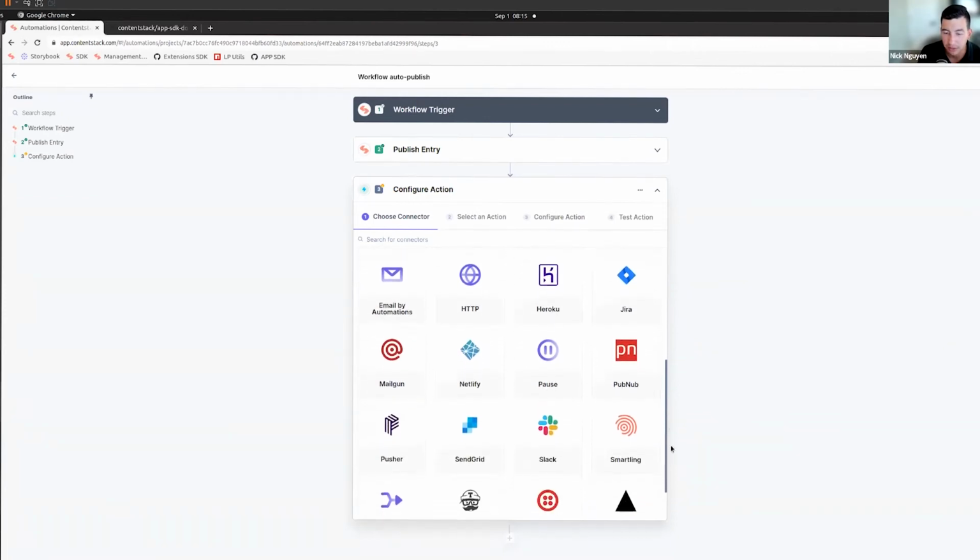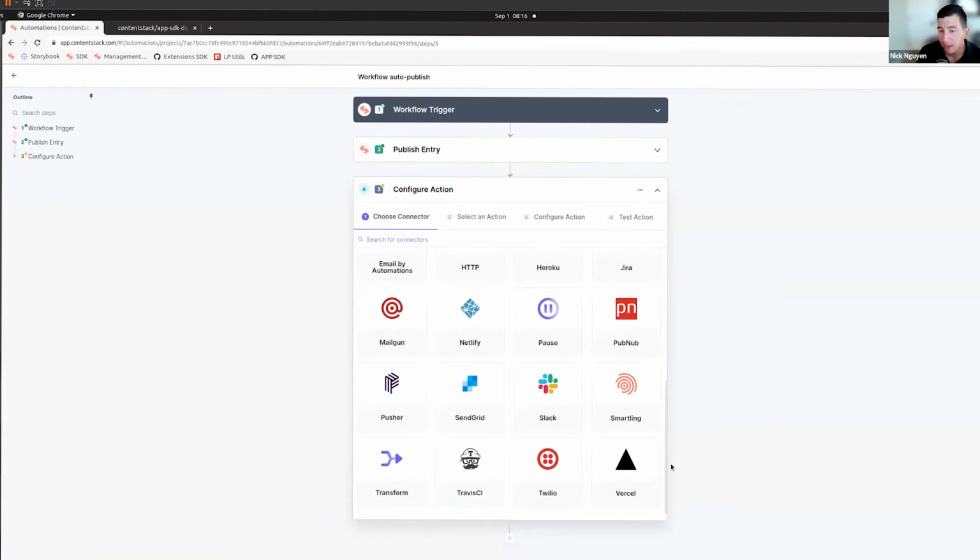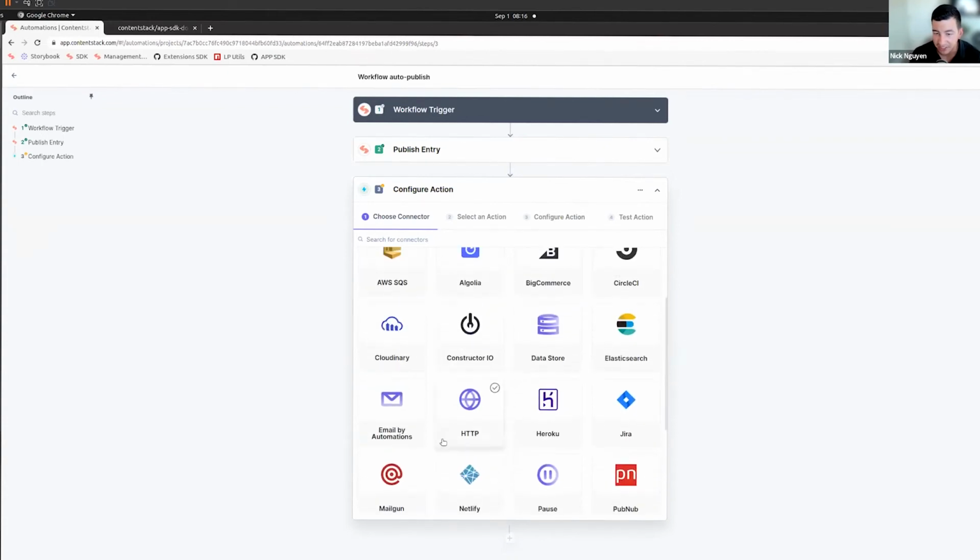So just going to scroll down this slowly. And we do have some things outside of just connections to different services. We have our HTTP connector. So this is a great way for you to connect to a service that you don't see supported out of the box today. So if you see some integrations that you want to work with and you want to build something that's not supported, you can go ahead and fire up servers somewhere else that can listen to these requests. And you can do some middleware processing and send that data back with this connector, so you can kind of build your services outside of it if you need to.